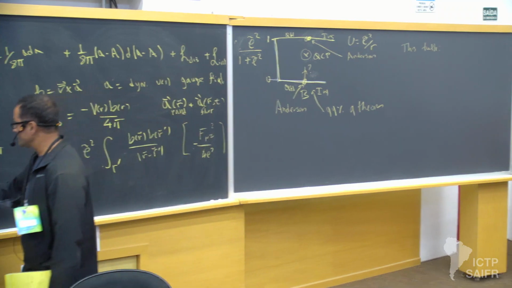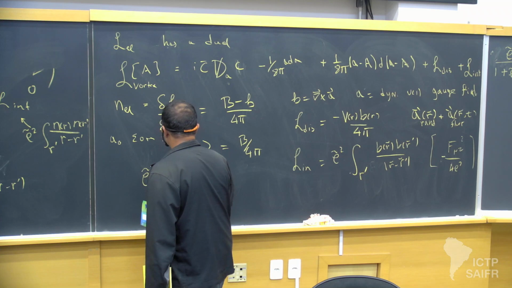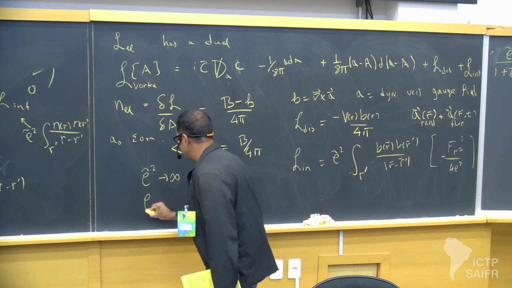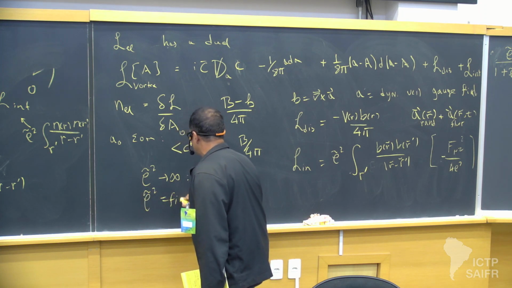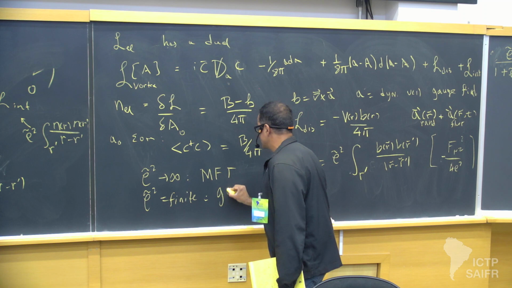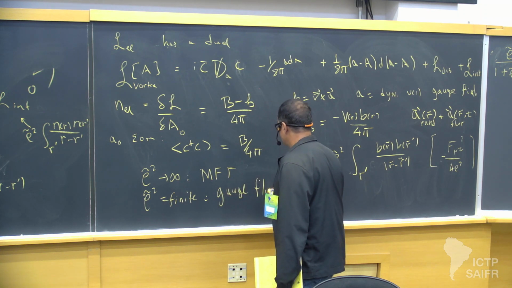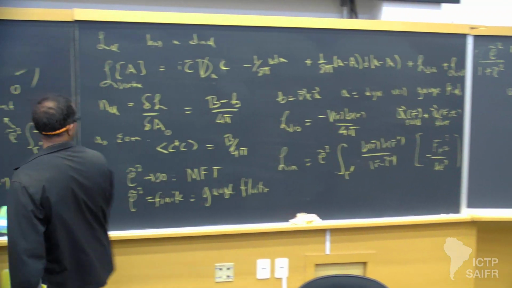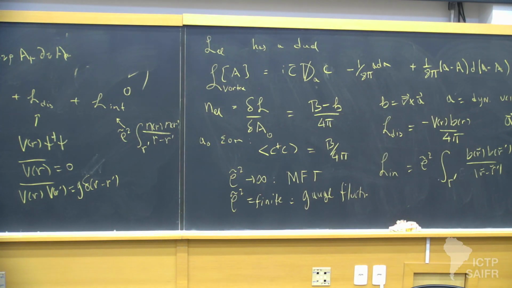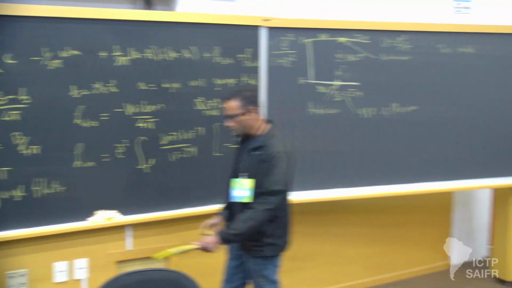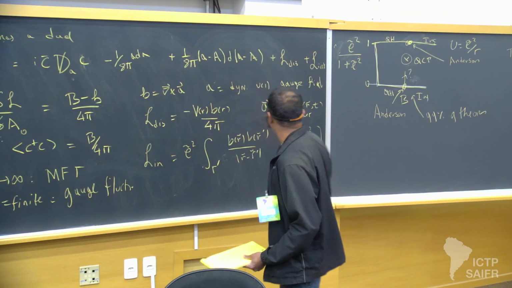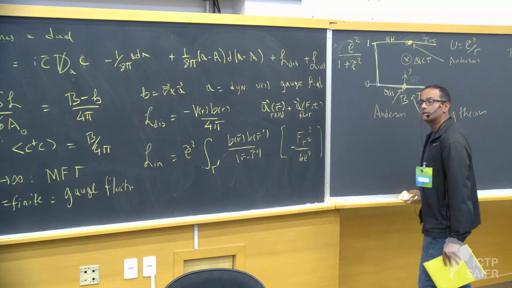So that's the advantage. When e goes to infinity, there's mean field theory. And when e squared is finite, we have gauge fluctuations. Okay, so that's the reason, what I drew earlier, we had a theoretical approach. It's right here. We can work up here and solve this problem. Up at e squared equals infinity, it's just mean field theory. But I want to argue that it's a much better mean field theory. I'm going to run out of time, so I'm just going to give you a flavor of what follows.